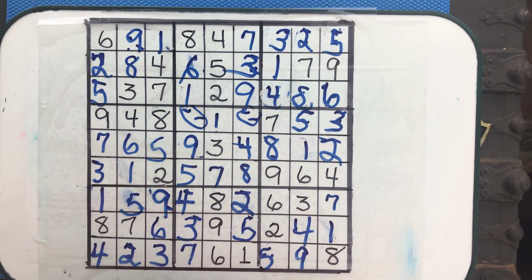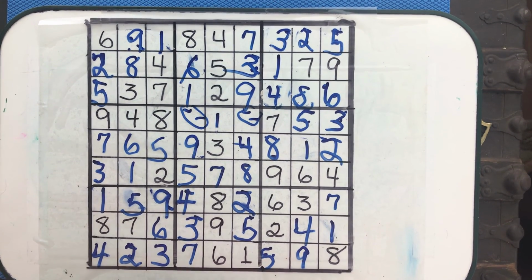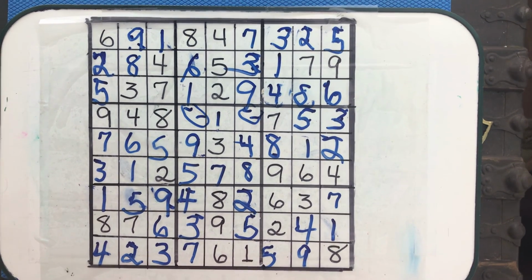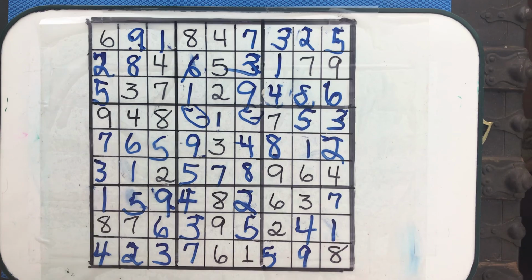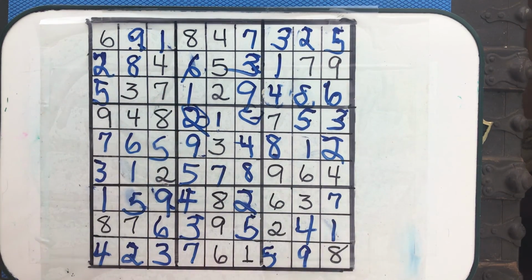I have found that now I just couldn't stand writing all those little bitty numbers in there. But I think if you'll give it a try, you'll find that it really does work pretty well. And it looks like I forgot to put my 2 right there and my 6 right there. So good luck, and I hope it works for you.